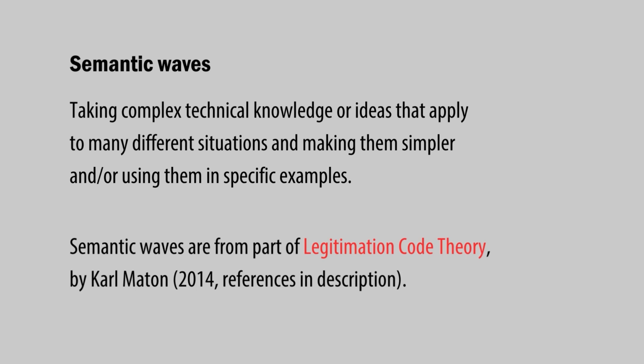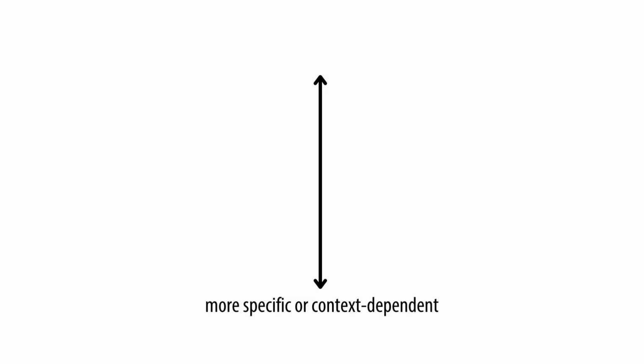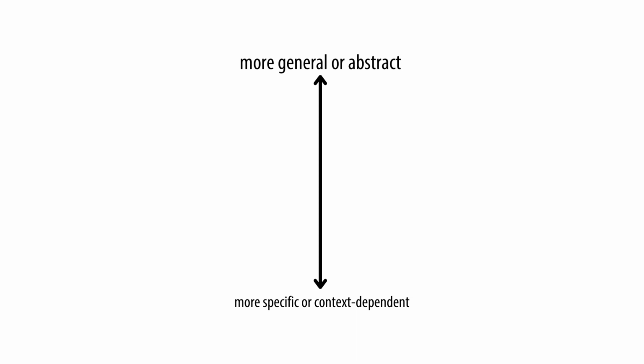You can make links between the immediate exercise and other contexts by using this simple method called semantic waves. This just means facilitating knowledge building over time by moving your teaching between specific examples, such as exercise in the lesson, and abstract, more removed or general contexts.